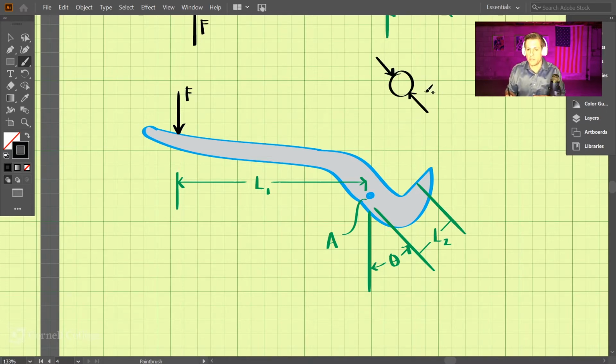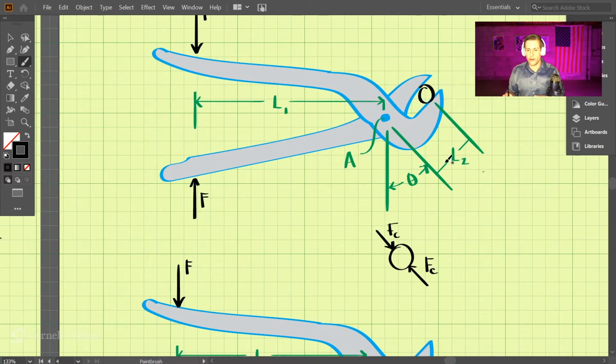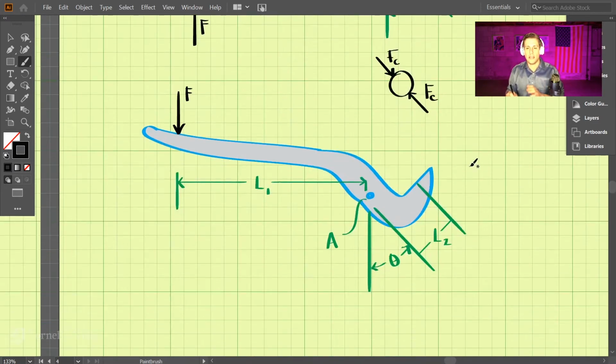By some force. Let's just call that FC here. On both sides, clamped by FC. Since this is an internal force, as you see on the pliers, this FC force does not appear anywhere. It's an internal force. So if we start breaking parts apart, we are exposing internal forces, and internal forces, when we add everything back together, must cancel each other out.